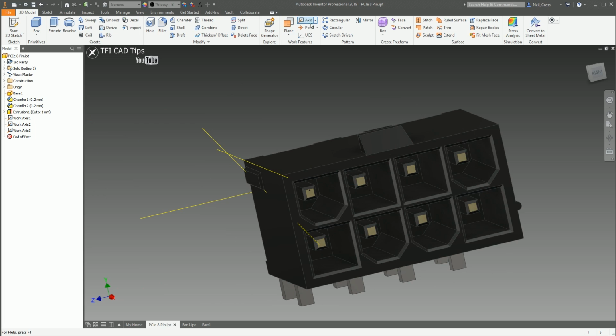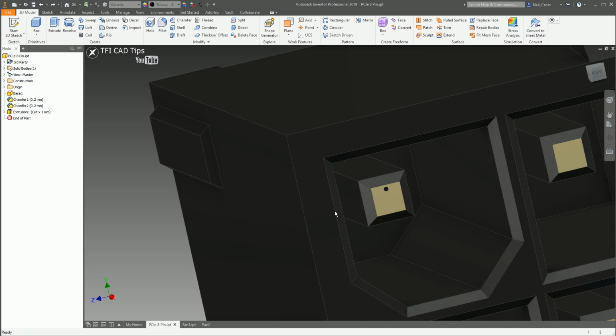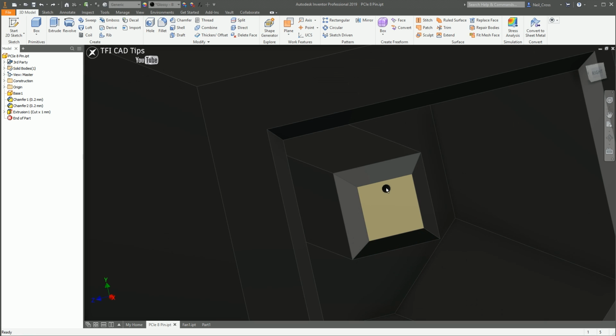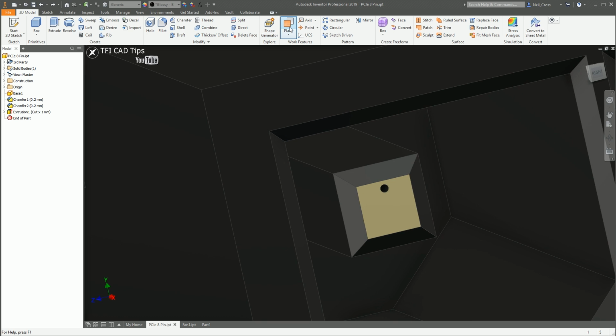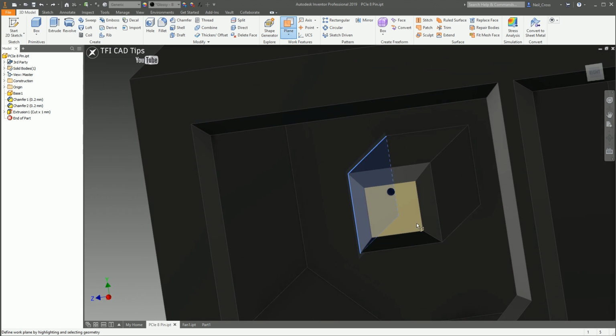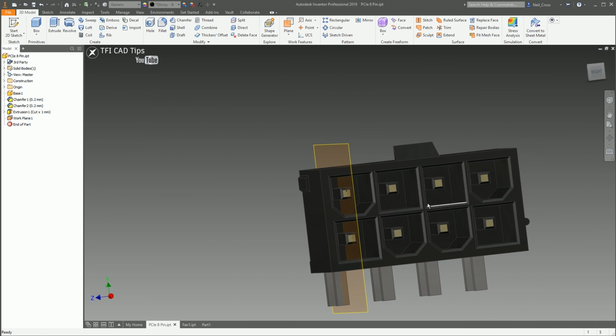But you can also combine these all together. You can use planes to define where an axis would be. A good example of that, mate, would be, I've got this hole here, and I want to pattern it around the center of this square face. But I don't have a center line, and I don't have a circular face to put a center line through. So what I could do is create a plane between those 2 faces, right? So that gives us that.